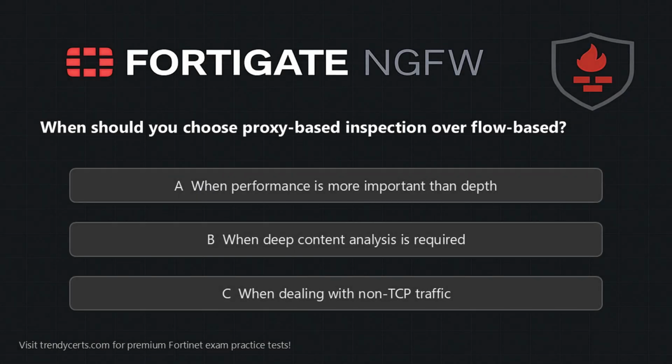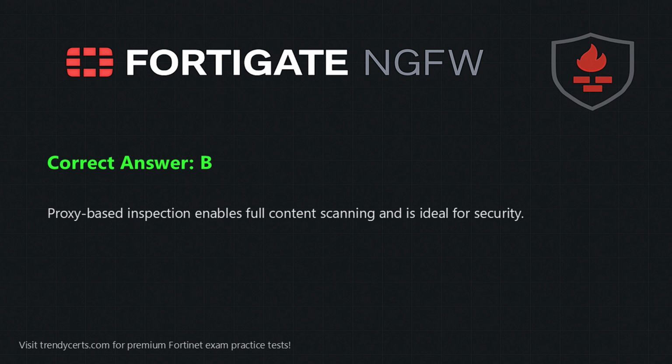When should you choose proxy-based inspection over flow-based? Option A, when performance is more important than depth. Option B, when deep content analysis is required. Option C, when dealing with non-TCP traffic. The correct answer is option B, when deep content analysis is required. Proxy-based inspection offers a full content scan and detailed logging, making it ideal for high-security environments.